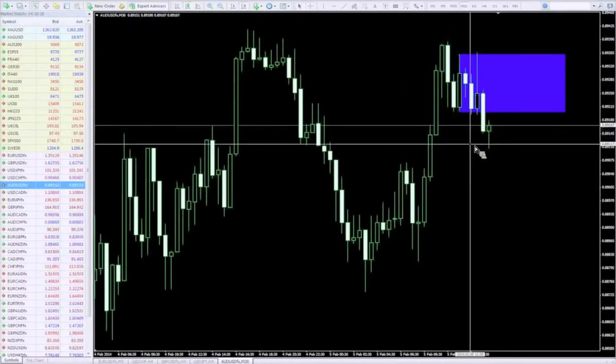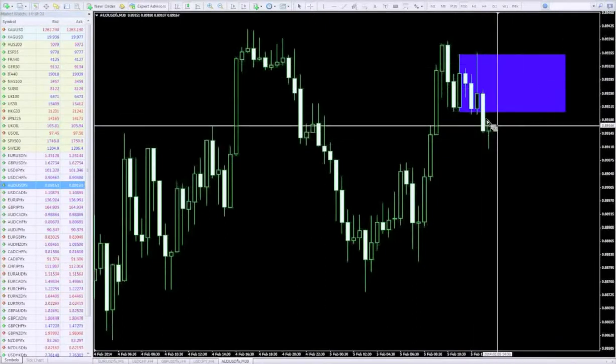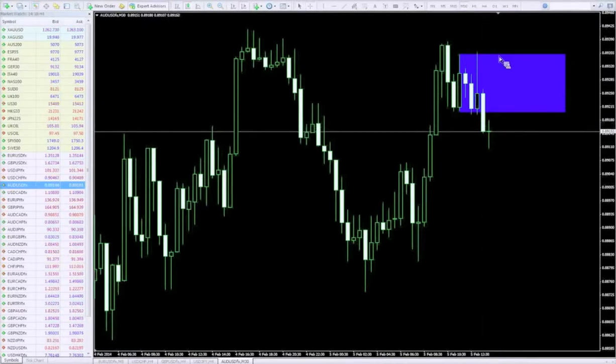Why is this platform, it's weird, why the crosshair won't come up. You're taught to enter at the close below this box, which was this candle, and your stop goes out to the outside of the box plus the spread. So in this case, let's say it's a 20 pip stop for argument's sake.